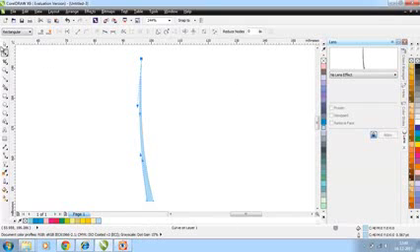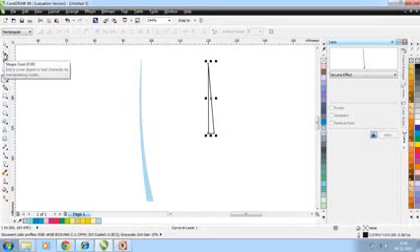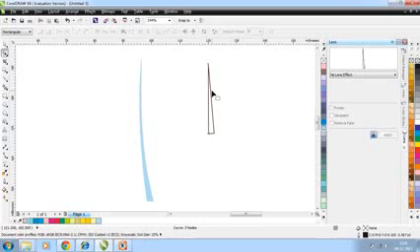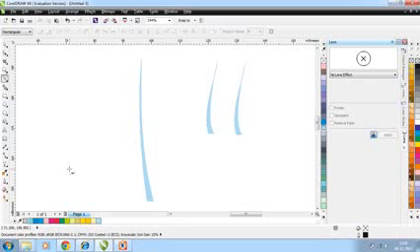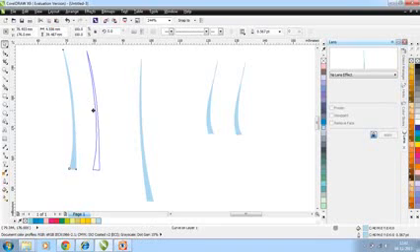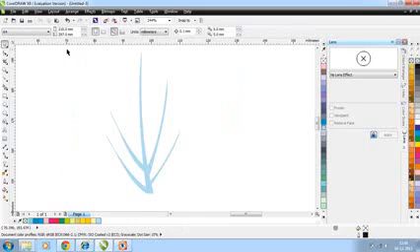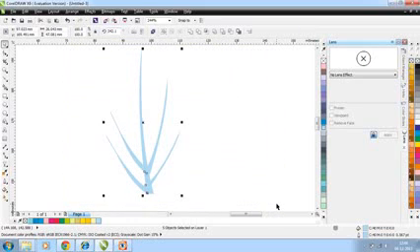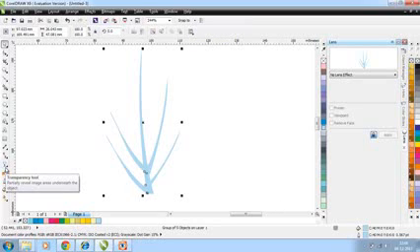Fill a color to this. Now take another one, select the shape tool, again take another one, select the shape tool and give a shape to this. Take a copy of this, select all these things and group them by pressing Ctrl G. Now give a small transparency effect.